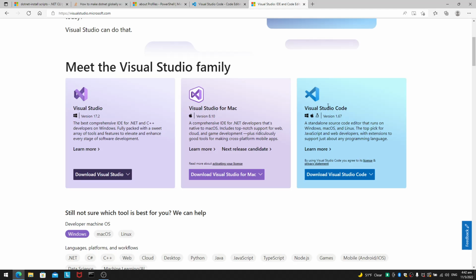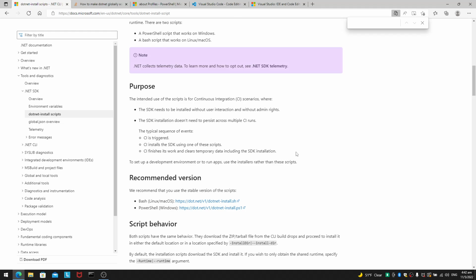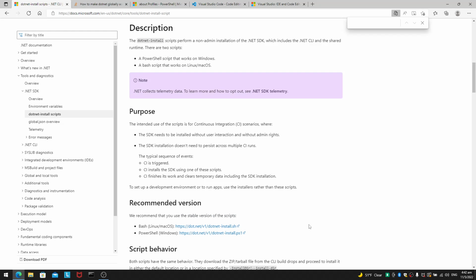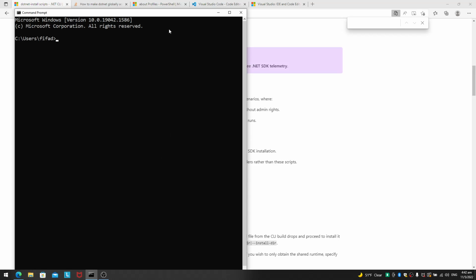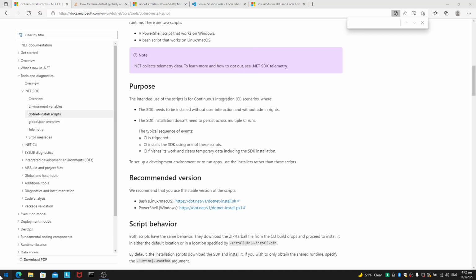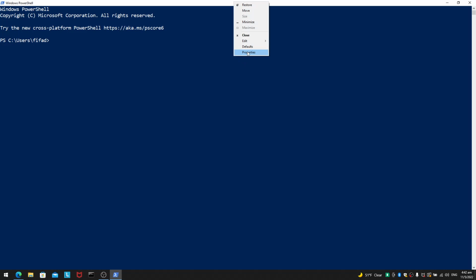Okay, first thing first is not to install Visual Studio Code, though that's important. First thing first is to actually install the .NET command line interface. Your default shell will not be the command prompt, as you can see here. Your default shell will be PowerShell. This is PowerShell. I slightly changed the fonts, but this is more or less what it looks like.